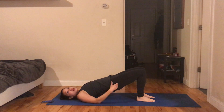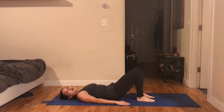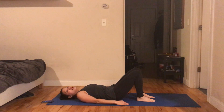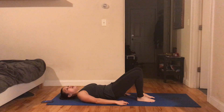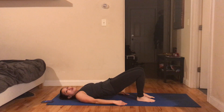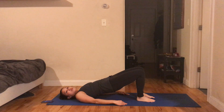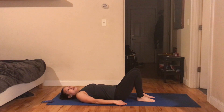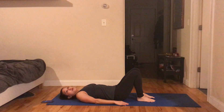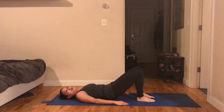Roll on up into that shoulder bridge — shoulders, hips, knees in a nice straight line. Keep your hands down by your side. I'm rolling through the spine, called articulation — from the tailbone I peel myself off, resting on the shoulder blades. Just double-check you can lift your head every once in a while; you want the bulk of the weight on your shoulder blades and feet, not the back of your head. A couple more — squeezing the glutes. I always like to tell my students: pretend you're picking up a five-hundred-dollar bill with your butt cheek.